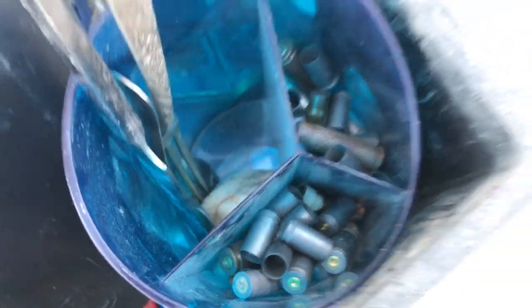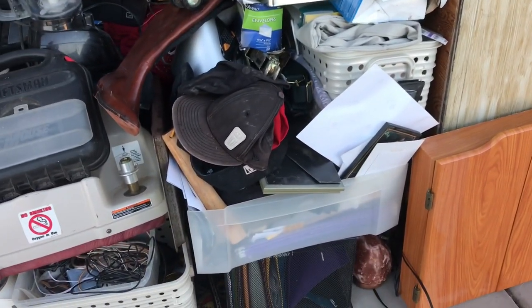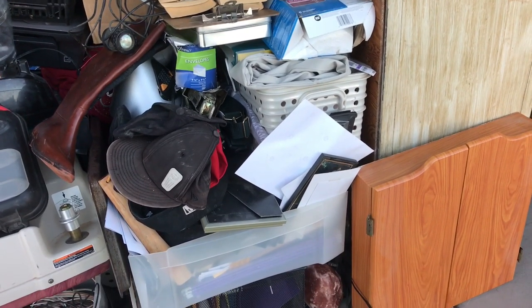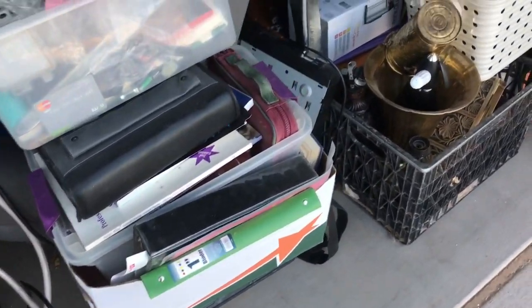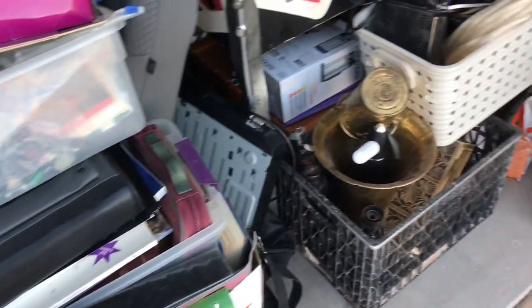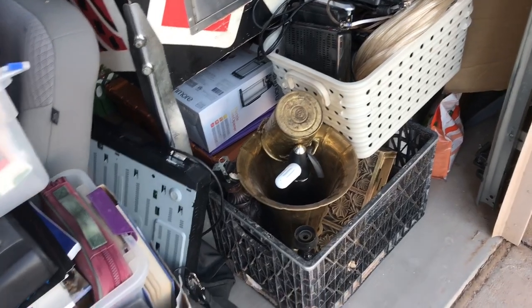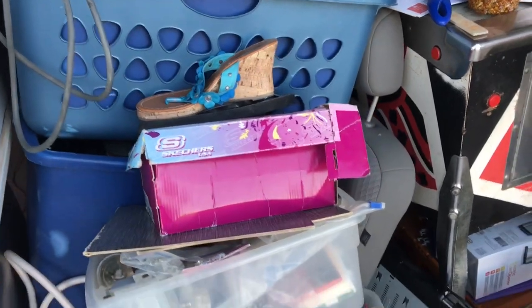Here's what I've harvested. Look at all these bullet casings, it's crazy. Anyways, I'm gonna show you guys something here, all right? So all of this stuff here is harvested from the unit. Stuff that I think I could sell online and at the flea market. It looks like a complete mess, which it totally is, and it goes all the way down here. So this is all sellable stuff to some extent. I didn't keep any trash here. Some stuff I like for cables. I always keep the cables because you never know when you need one. And it's just totes. This probably goes back about 3 feet, just full of stuff so far.